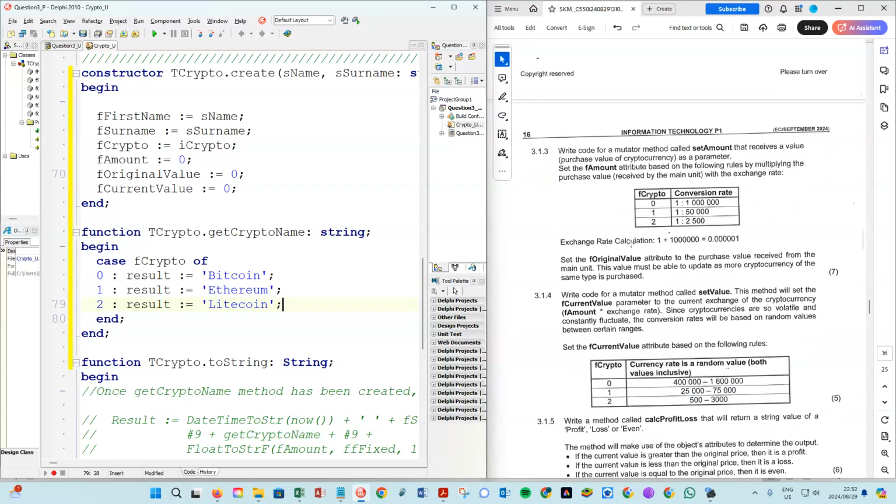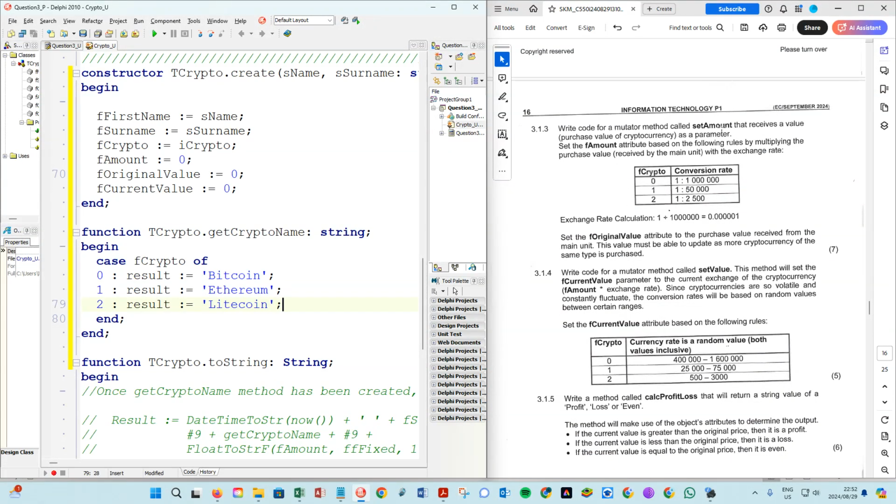If we go to the next question, write code for a mutator method called setAmount that receives a value, purchase value of cryptocurrency as a parameter, and then we are instructed to set the fAmount attribute based on the following rules by multiplying the purchase value received by the main unit with the exchange rate.